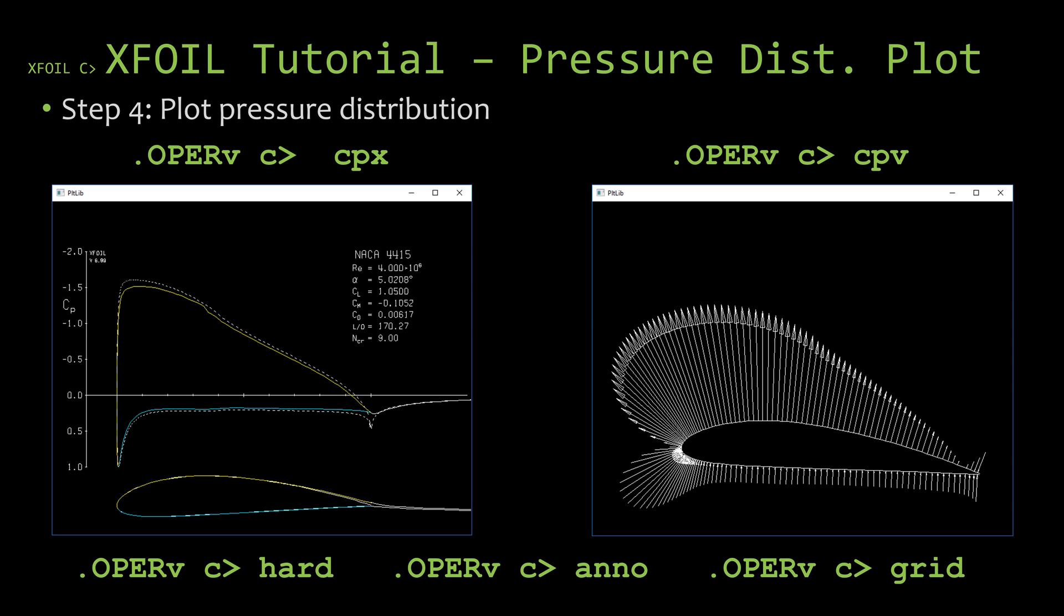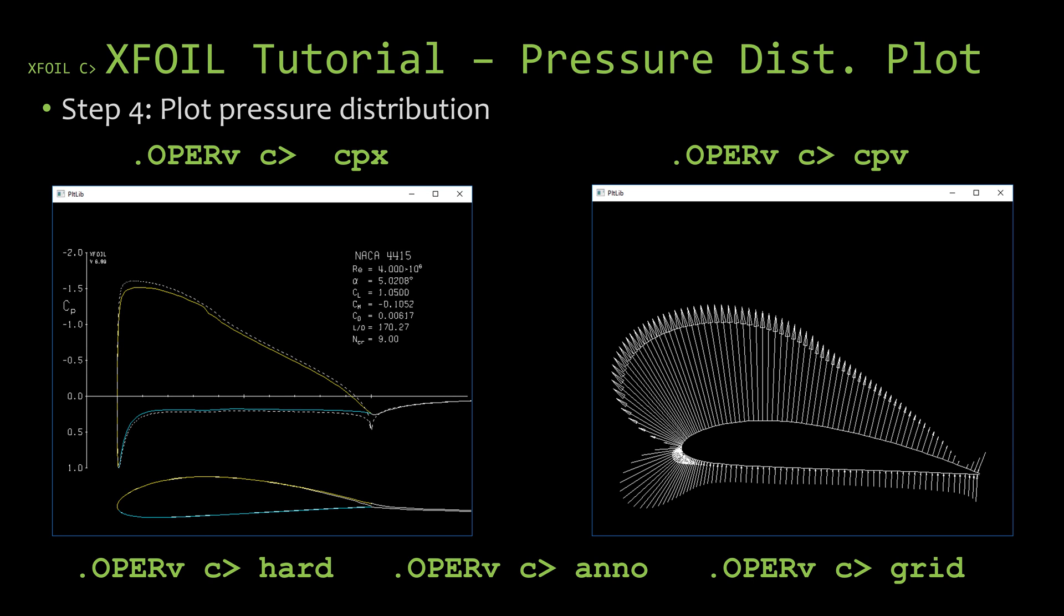And the next video we are going to cover loading an airfoil into X-FOIL from a file, and we'll cover it all the way from downloading the coordinate file from a database, going through the file, making sure it's in the proper format, saving it where it needs to be, and then in X-FOIL, performing the commands that need to be done so that that airfoil could then be loaded into X-FOIL correctly. It should be a highly valuable tutorial since you're not going to just cover NACA four and five digit airfoils. So you'll definitely need to know how to be able to load a different airfoil, a custom airfoil, into X-FOIL. So that'll be our next video.